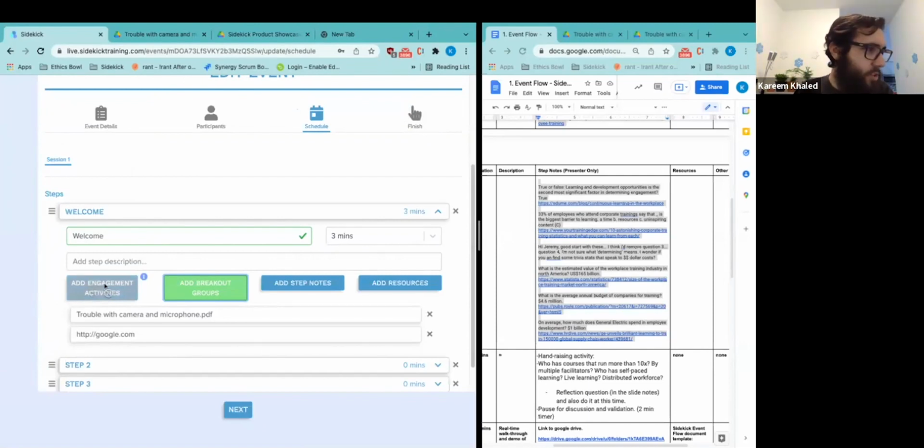Now, in the future, we're going to be adding cool live features that we can surface, like word clouds. And I don't want to spoil too much because Ben will be talking about it later in this meeting. However, these same features that we will be adding can be run live within the Sidekick controller itself. And Ben, would you like to sample one of the engagement features we have set up?